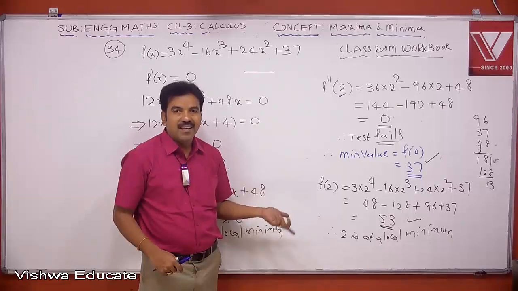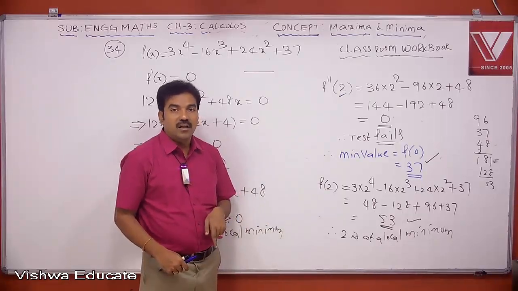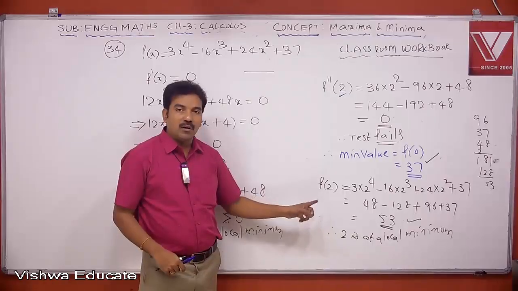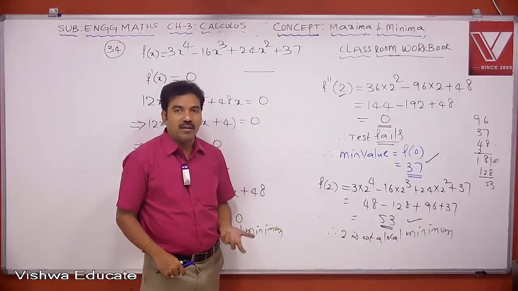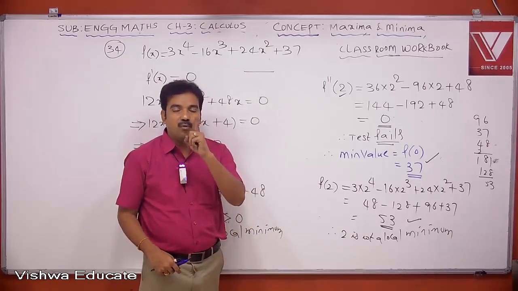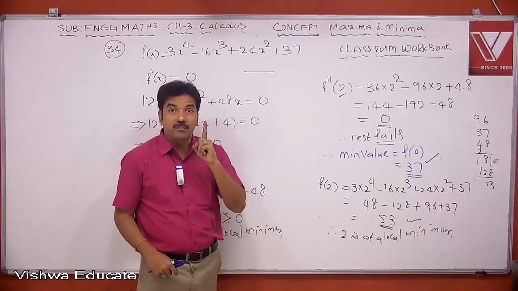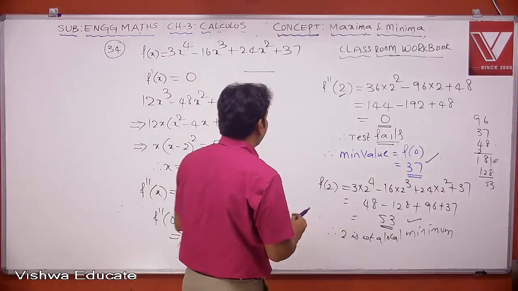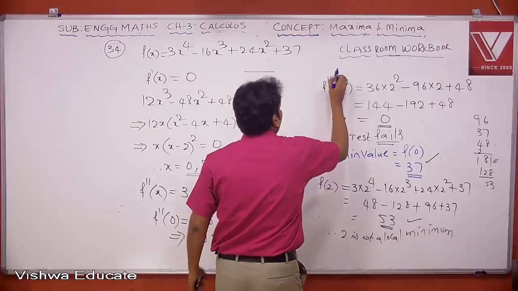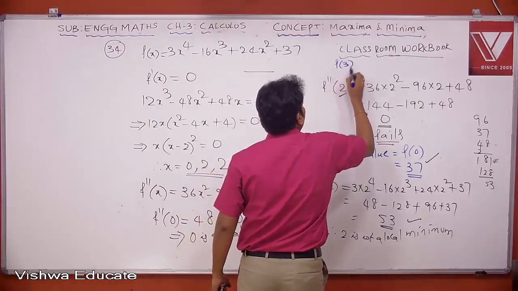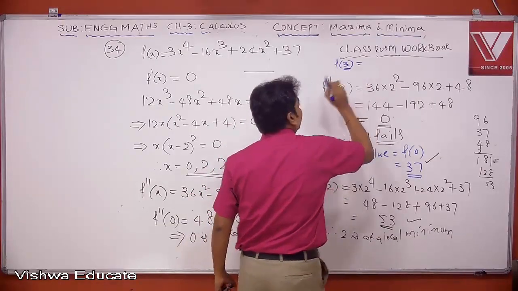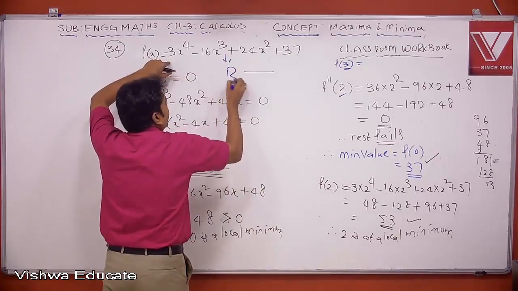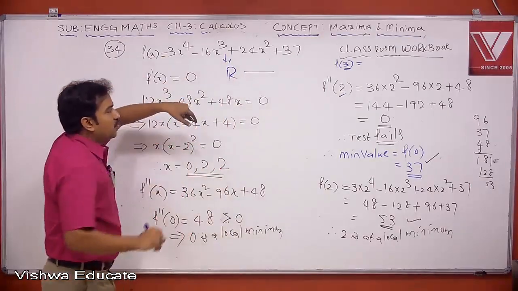That is very clear. Next, I must know confirmation about local maximum for 2. Even if I don't get local maximum for 2, then 2 cannot be called an extremum point. In that case, I will have only one extremum point, so the answer will be 1. Now let us see f of 3. I will try to calculate the function value at 3. Why do I go for 3? Because what is the domain of this function? The domain of this function is R.